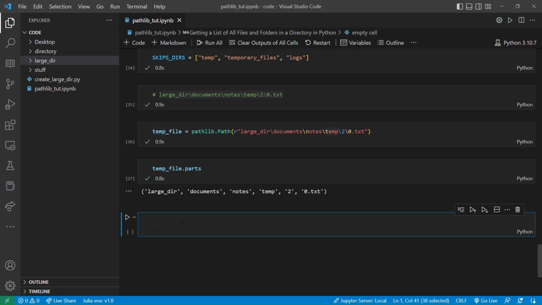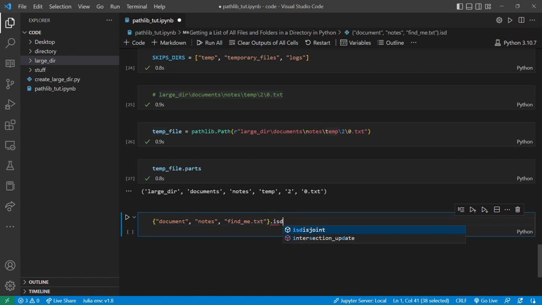Let me just show you how it's done. Let's say there is one set which has elements like documents and notes, and the other is find me.txt.